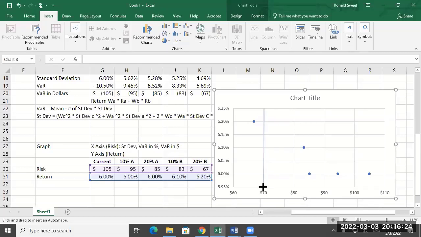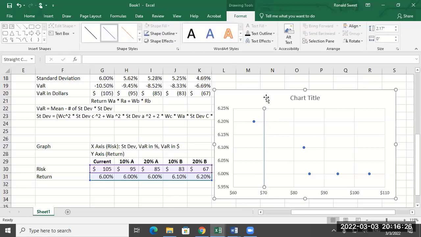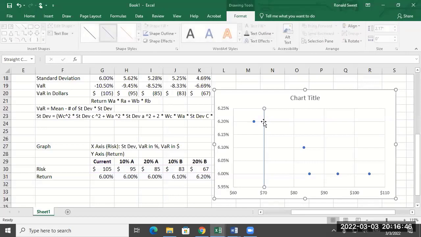Why do I want a line right there? Because that's kind of our goal. So a line there at the 70 million. I might want a line at the 6% as well. And Bill Gates is still not helping me here. I might want a line down here as well, but I can't get Bill Gates to help me.